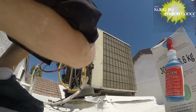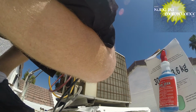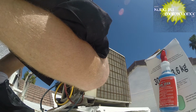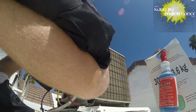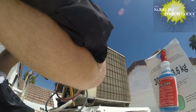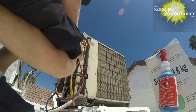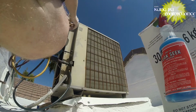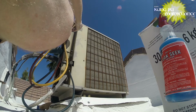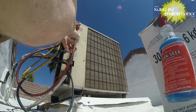Alright. So, hooking up the gauges. I just won't add into the high side yet, and then I'll check that after. Get the low side started here. Static pressure is at 70 on the low side. Let's see the high side too. You can see a little coloring around there. Okay, good. We've got some refrigerant in the system. It's a good sign. We're not completely empty.